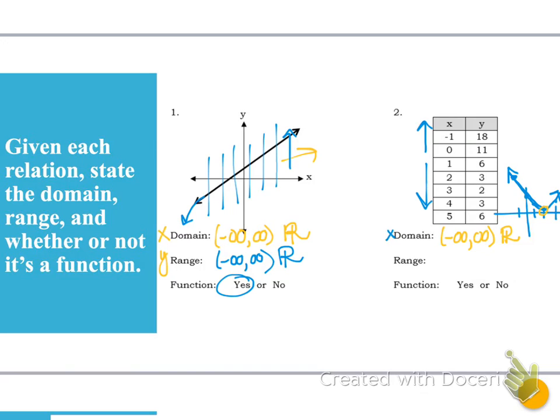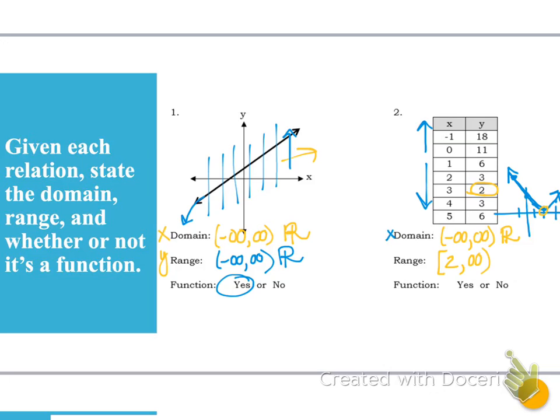The range is a little tricky in this one, so we need to figure out where that U is hitting. So I'm going to pause and draw a better graph to see where the lowest it goes. Actually, the lowest it goes on my y values is 2, so we're going to use a bracket because that's the lowest it'll go, and then it's shooting off to positive infinity. Okay, and infinities are always parentheses.